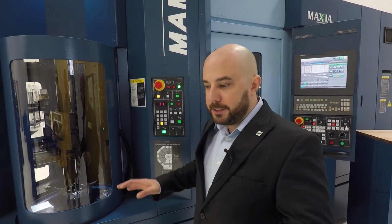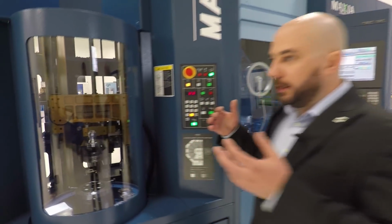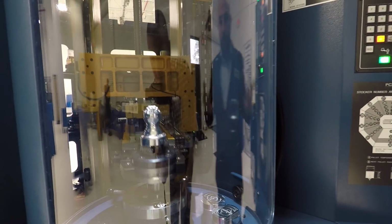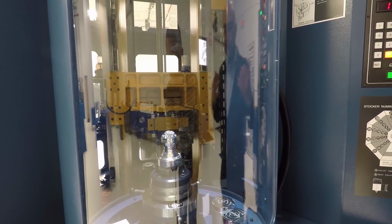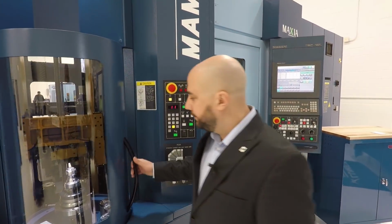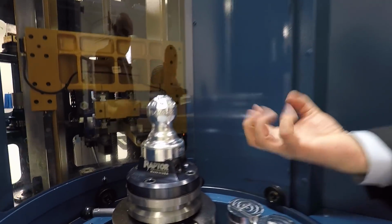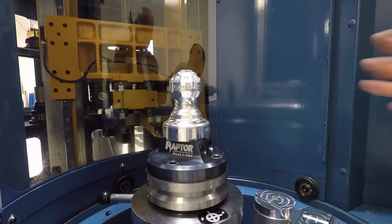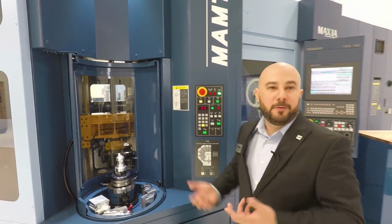Yeah, and the beauty of this, it's all Matsuura built. So if you lose power in the middle of a pallet change or tool change, there's auto recovery on everything. So you're not on the phone figuring out who's going to help you get the machine back up and running, with no finger pointing at others. Yeah. Sure. So again, here's a Raptor, and you've got a dovetail part, whatever fits within that work envelope, throw it on there. So you may not have to pull pallets in and out if you don't want to.